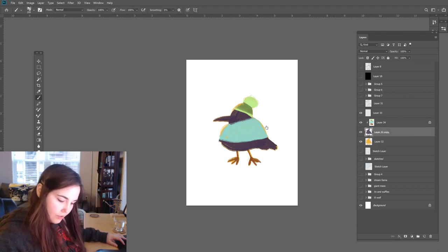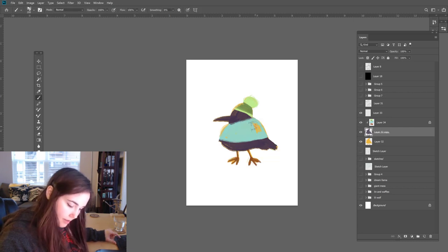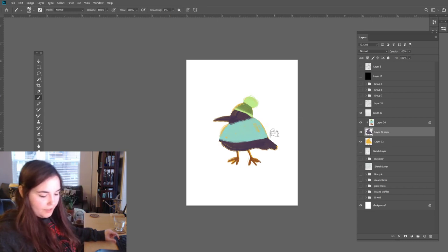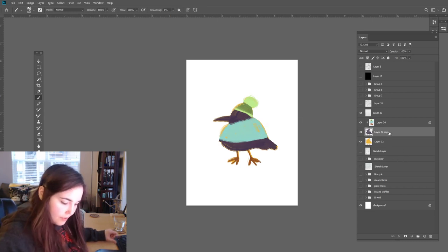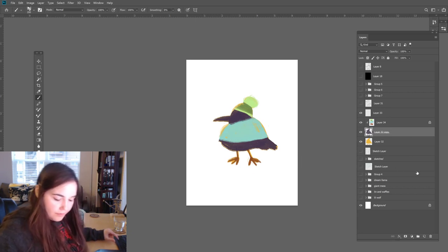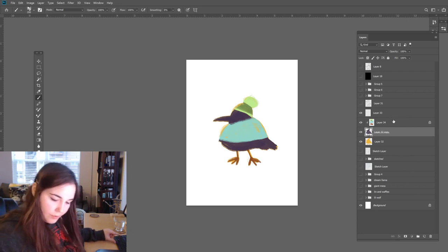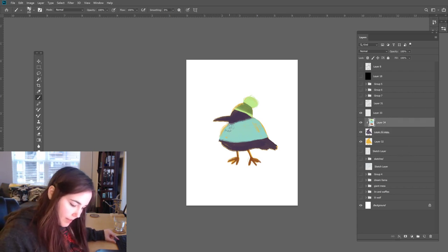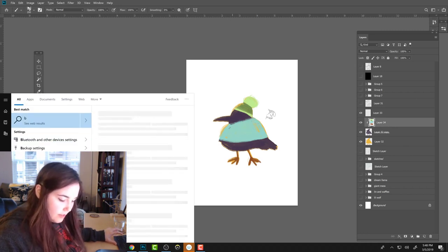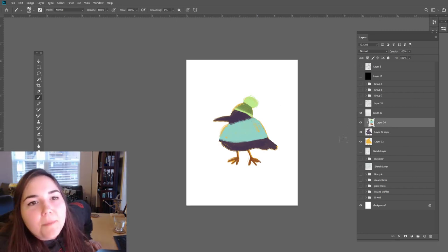And I'm going to do that little eraser trick again with this guy. Just have a little bit more yellow peeking through. A little bit less up here. Alright, cool. We've got some color blocking. Whoop whoop. So fast, guys. So fast. Probably because you guys are chatting up a storm and I'm totally ignoring it. Sorry! Okay.